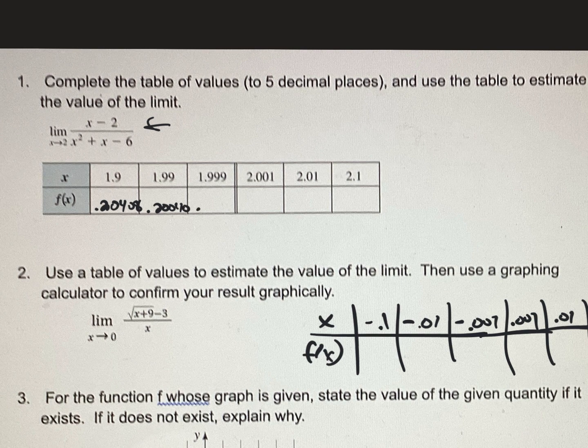And then like 0.20004. And then I'm going to do the same thing on the other side. And at the 2.1, I'm getting about 0.19608. At 2.01, 0.19960. You can kind of see what's happening.